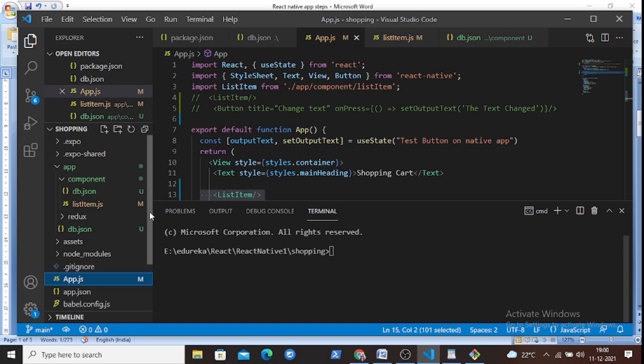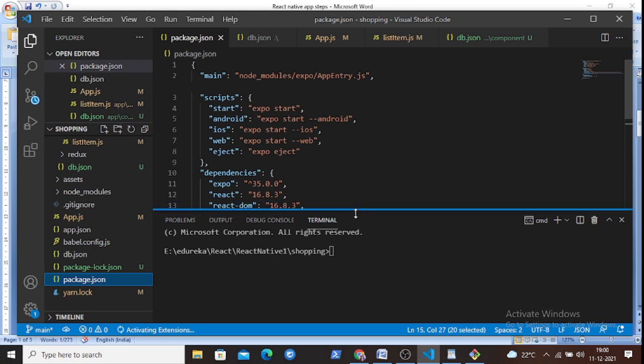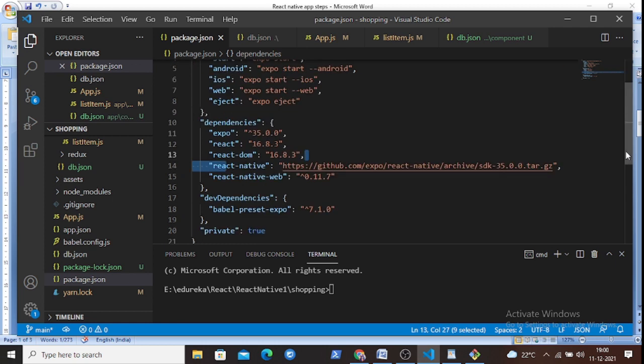Now if we look into the dependencies needed for our React Native, whenever we create a create-react-native-app application, it is going to take all the scripts used to run your React Native application on both platforms, Android and as well as iOS. You can also deploy your application on the emulators available for Android and iOS, and on a browser as well. And you can see the number of dependencies here, along with your React and React DOM. In addition to that, you need a React Native SDK. So this is the main library we need. You can observe the dependencies.